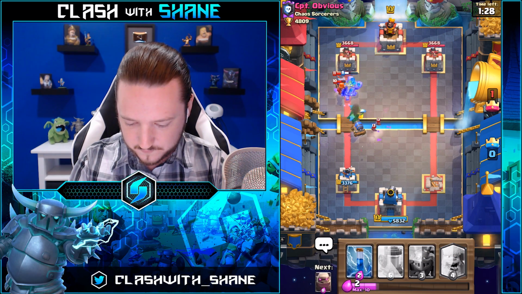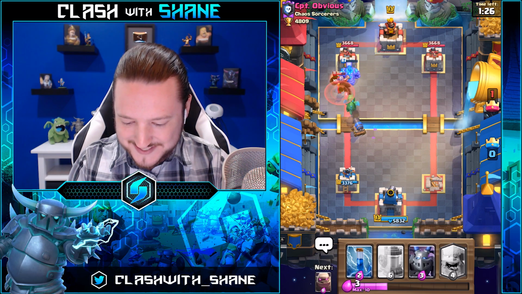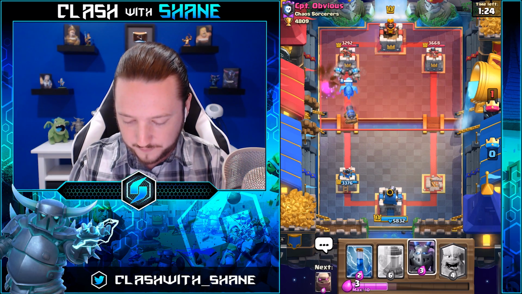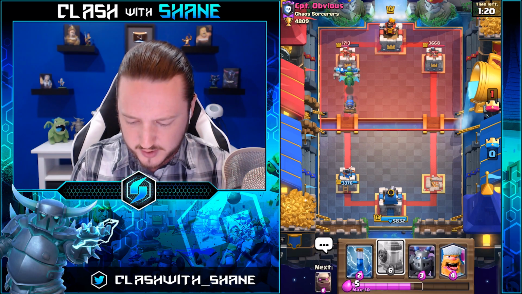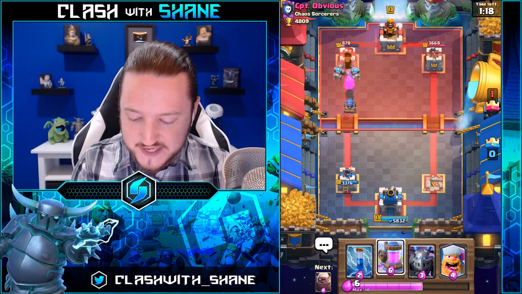There we go. Get there, golem, please. Yes, explode. Thank you, golem. So cannon cart lock on. The tower should die here to that push. The cannon cart an absolute beast for the damage, dudes.